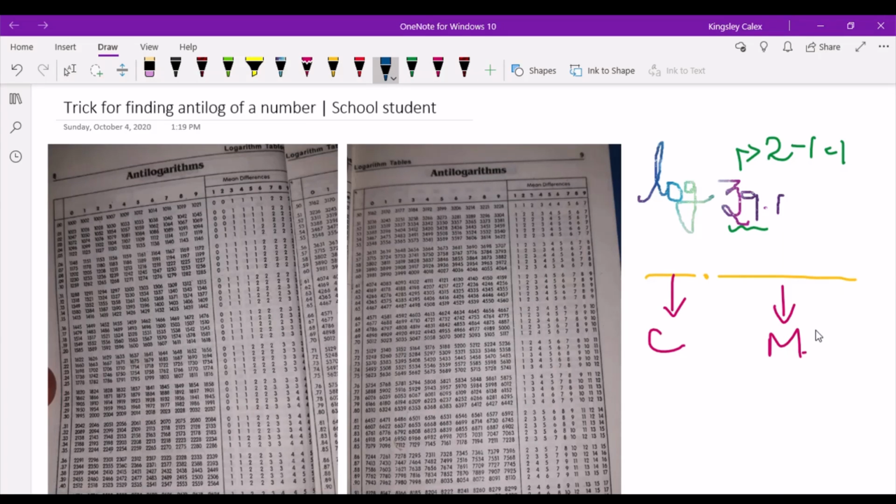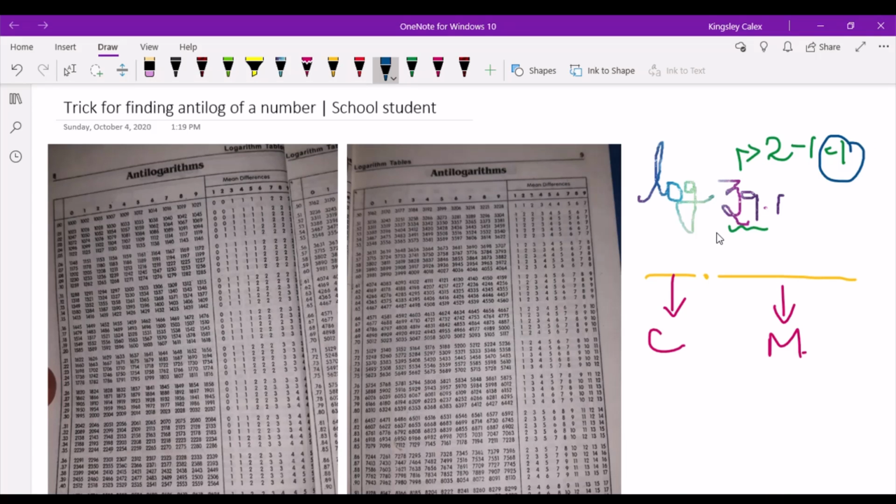The characteristic number we got now is 1. Are you clear with how to find it? You just count the number of digits before the decimal point of the given number and reduce it by 1. So if it is 102, you take 3 minus 1 equals 2, so 2 is the characteristic number there.